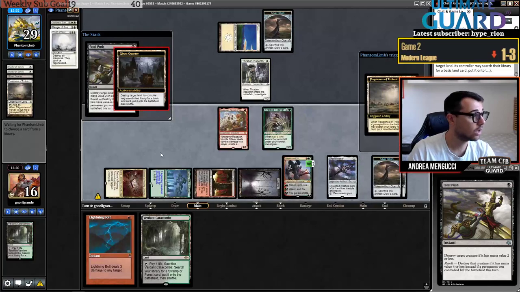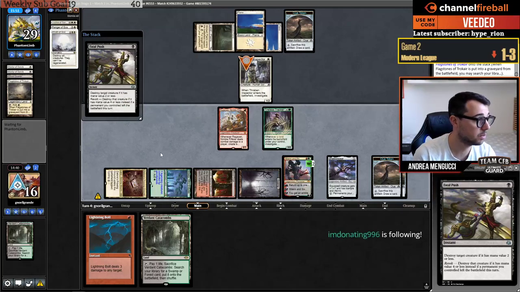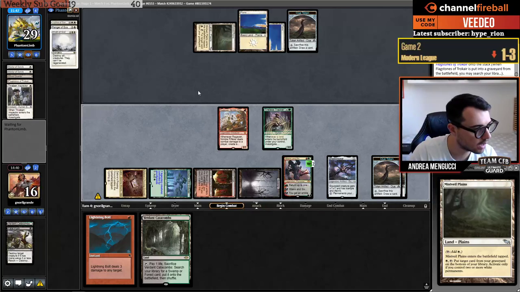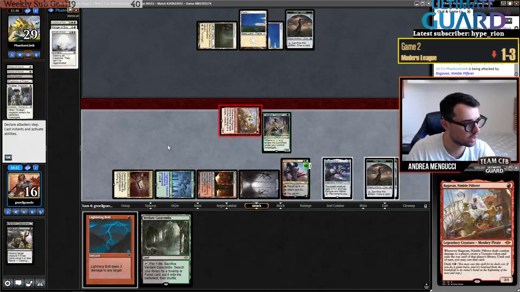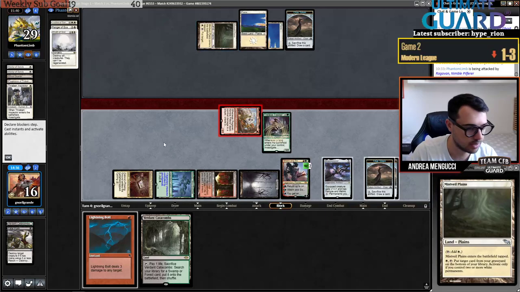Wait, what are you doing? Ghost Quarter your own Flagstones of Trokair here? Well, that's a combo if I've seen one. You got Mistvale Plains in your deck? No, that bad shot. But like, that's just mind blowing. The mind just blows there. Mistvale Plains is in play. Watch out, eh?